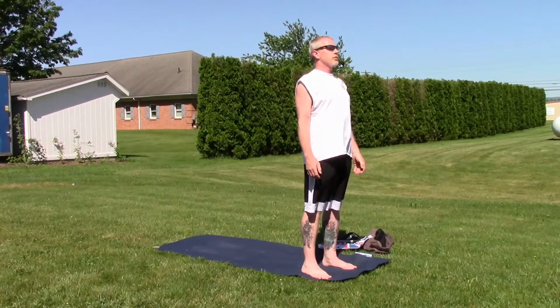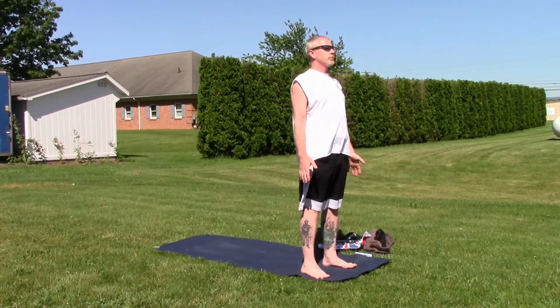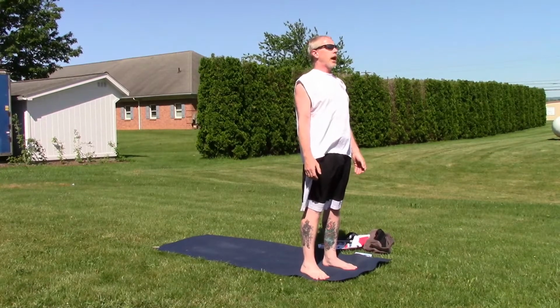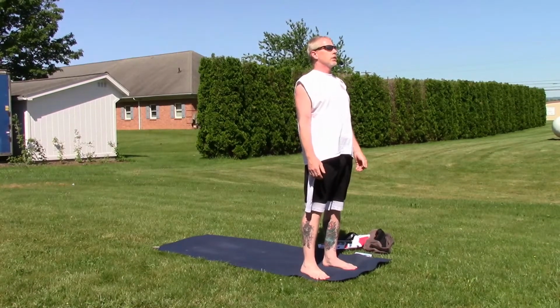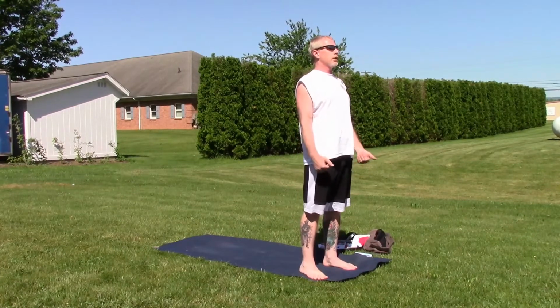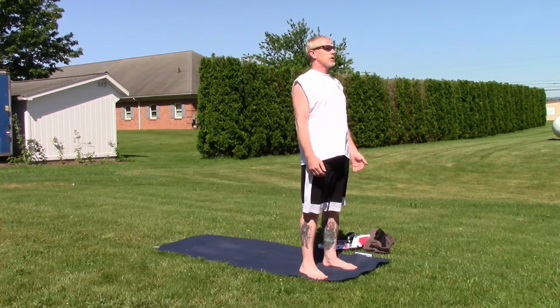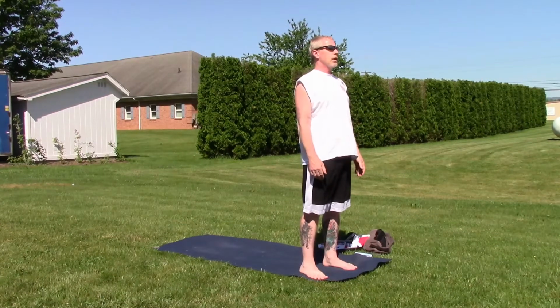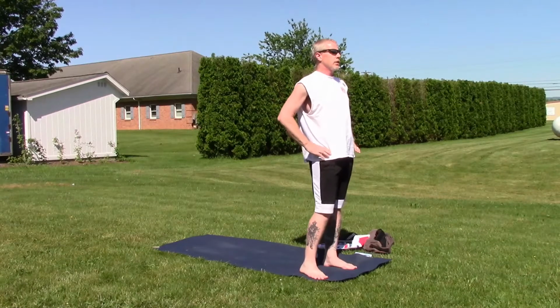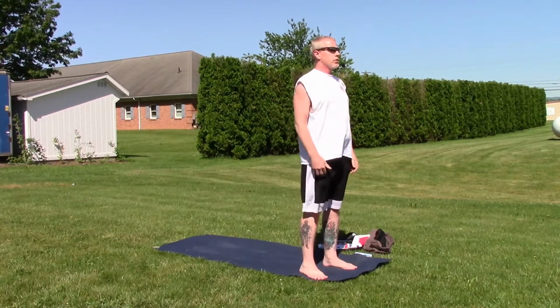Opportunity to set your intention for your practice if you like to do that. That intention is something you can visit throughout your practice, check in with. Opportunity here as we're breathing just to scan the body, start at the head, down through the face, shoulders, chest, abs, legs, hips, seeing what's maybe tight, what might need loosened throughout the practice.